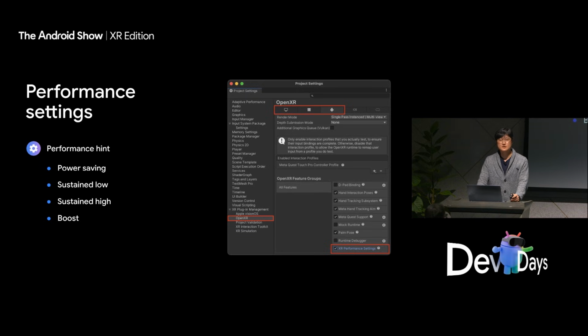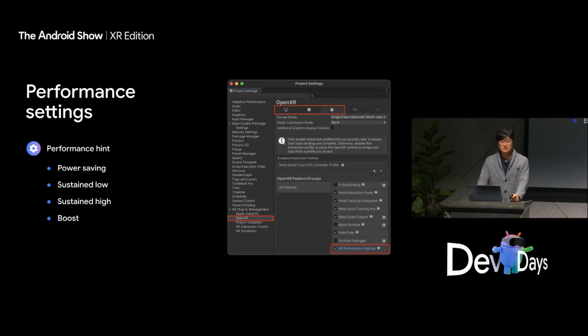Android XR provides the capability enabled by the performance settings feature. The application can determine the appropriate CPU and GPU requirements to deliver a good user experience and communicate this information to the system, ensuring it obtains the necessary system resources.